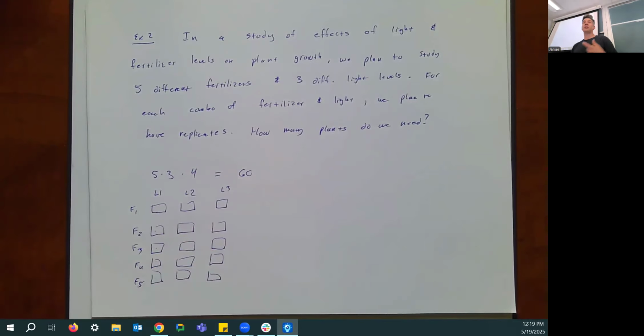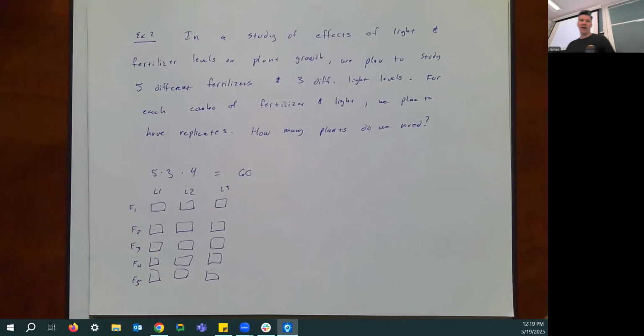So there's 15 different possible combinations of fertilizer type and light level. And then for each of the 15 types of fertilizer and light, we need 4 plants. So 4 times 15 is going to give us 60. Again, not really a lot more to say here, other than we're multiplying a bunch of numbers together. Not super exciting. It does get more interesting. So I think that's called the multiplication principle. I've just never really given it words, but that's, I think, the name of it. Let's move on to more interesting things, unless there are questions about this.